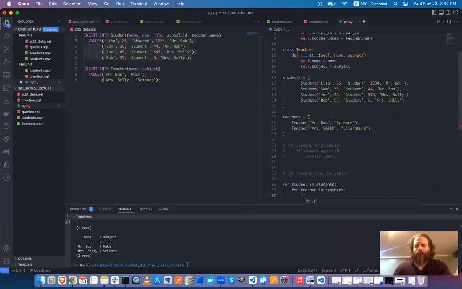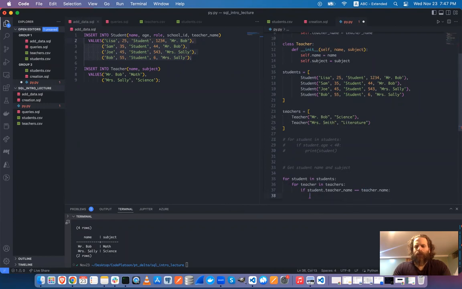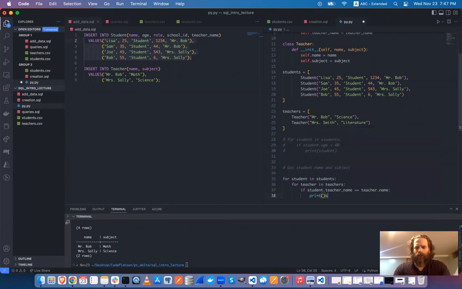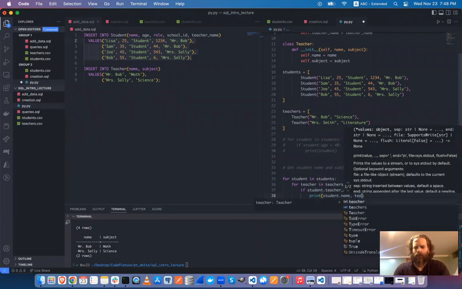So if student dot teacher name is the same thing as the teacher dot name, then I'll just print the stuff out. So I will print the student dot name and the teacher dot subject.